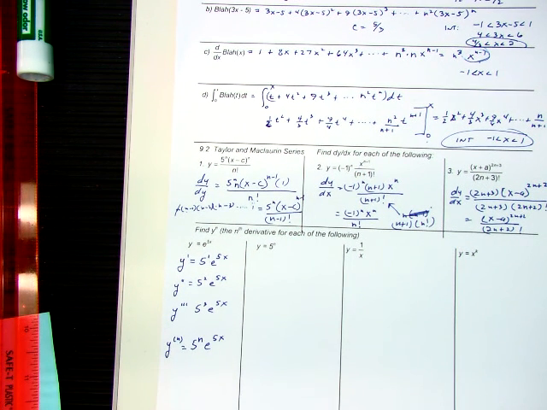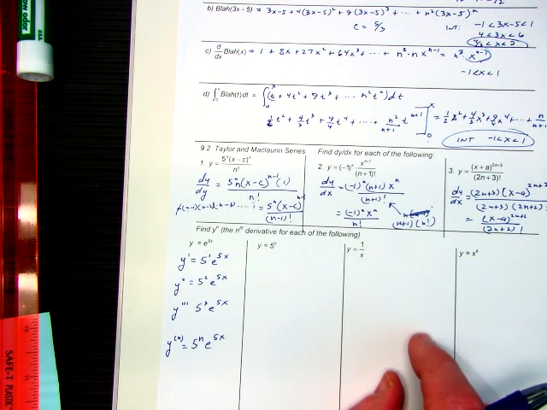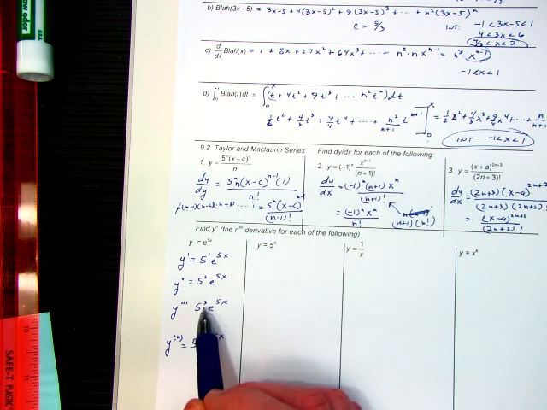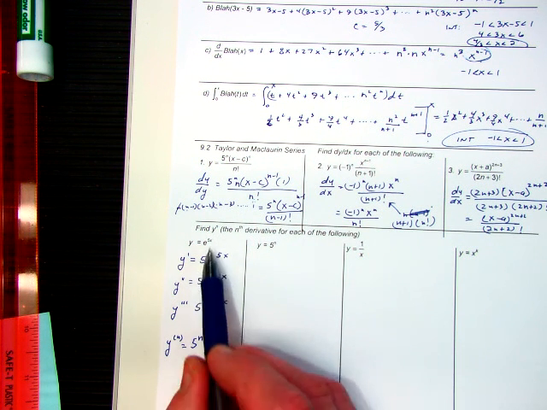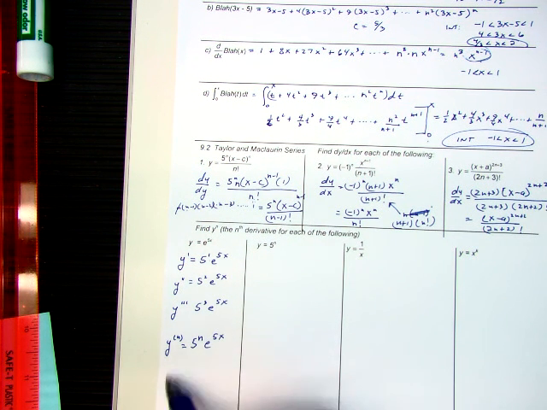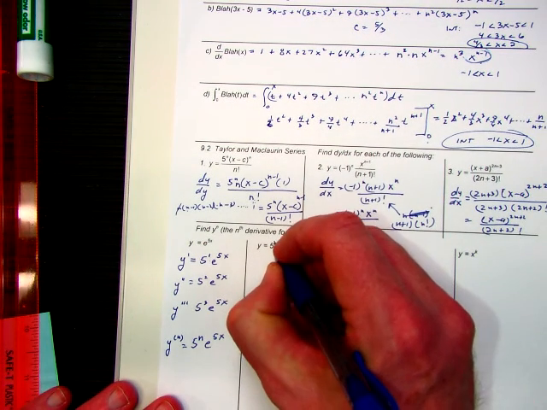Okay? And you may say, well, why are we going to use this? Well, very simple, because when we are doing what's called a Taylor series, we're going to have to take many derivatives, and being able to generalize what the nth derivative will be will make our lives a little bit easier.